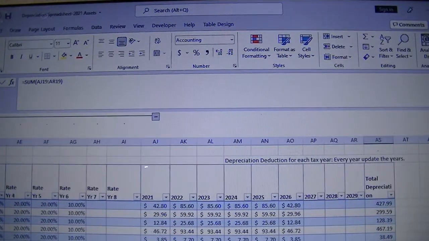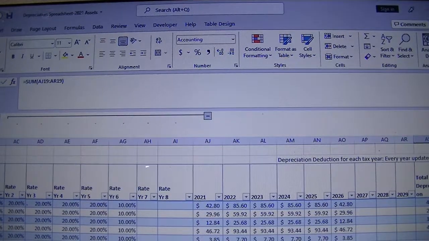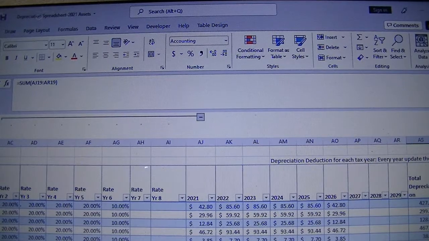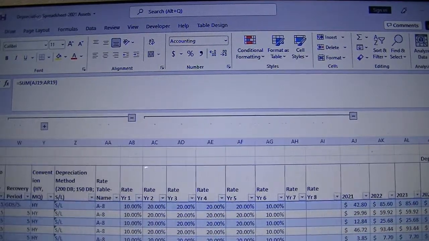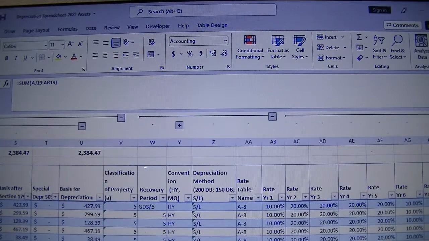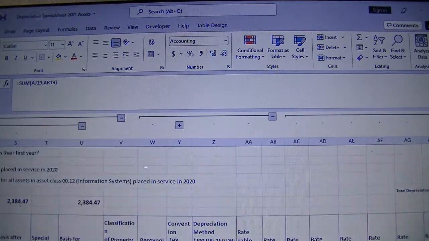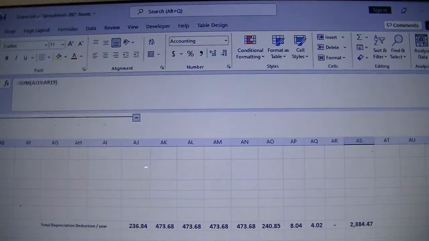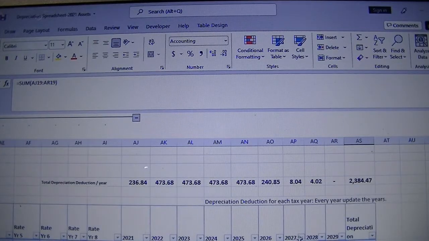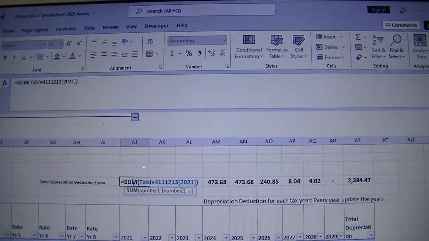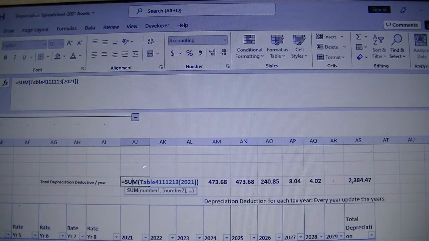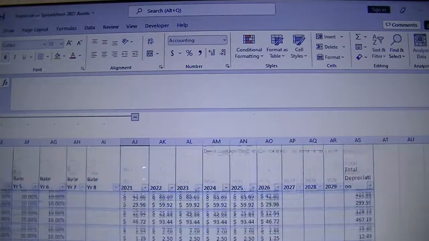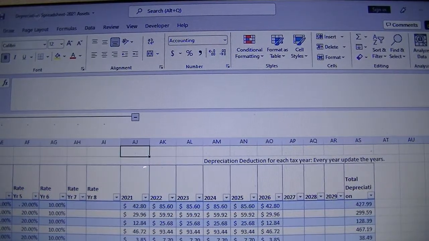And that's pretty much how you complete your depreciation spreadsheets. And when you have it all done, for assets you purchase and place in service during that year, you have all the depreciation calculated for them. So on top, it'll pretty much summarize the rates, the depreciation deduction that you are taking for year 1, and so forth.